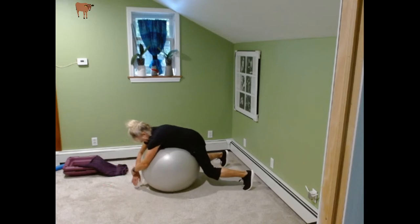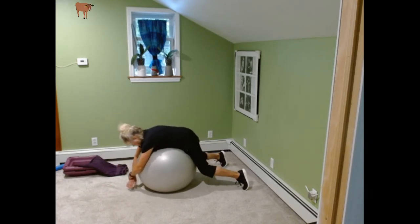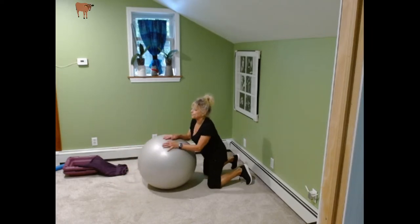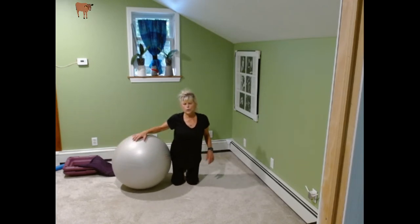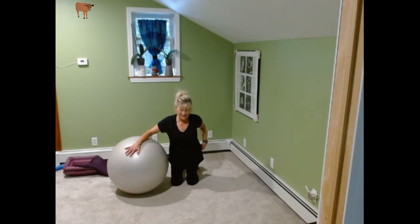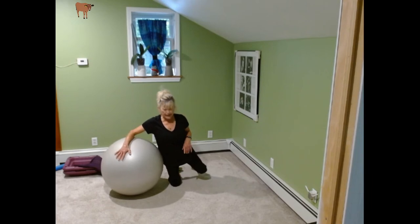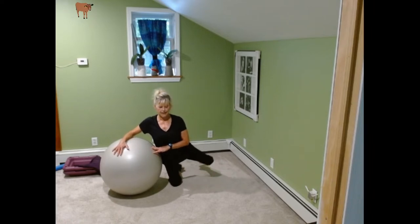Let's just press back. All right. So now, on to our knees. So now we're going to work gluteus medius, so that would be this outside part of that butt. Okay, so we're going to be on one knee, we're going to keep our posture nice and tall. Let's keep the outside leg bent, and we're simply going to lift that leg out and in. And we're not lifting too high at all.